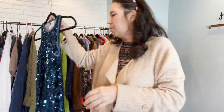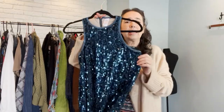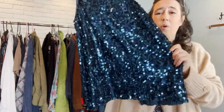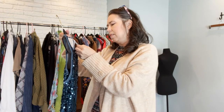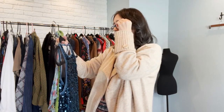This item caught my eye at the bins, and I got it because look at that. Is that not gorgeous? It's actually from a dance costume, so it's super high quality. What that means is nobody would ever know if you wear this that it's a dance costume, but it's super stretchy so you can move around in it really well. And then look at the back. The back has an open V. This would be so pretty on New Year's Eve, you guys. And it is a Bolero Dance, and it is a, let me see here. I feel like I had to do measurements for the size, so I don't think I have the size, but I would say probably a medium.